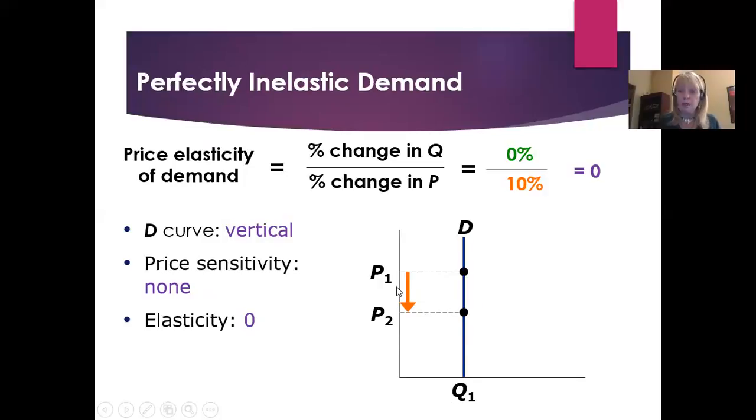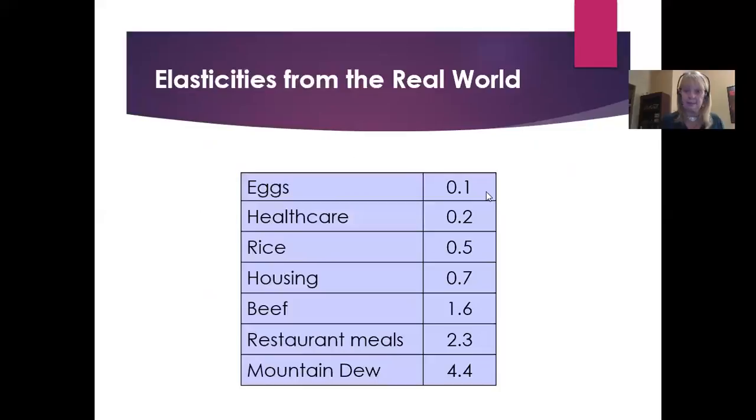So there's no price sensitivity at all. No matter what the price, people are still going to buy. You get a vertical curve because it's quantity that's fixed in this case. Quantity is fixed at this point on the horizontal axis, and it does not change regardless of the price. The price moves up and down. It doesn't matter. Quantity stays the same. So elasticity in this case is zero. There is no elasticity. There's no change in quantity demanded in this case.